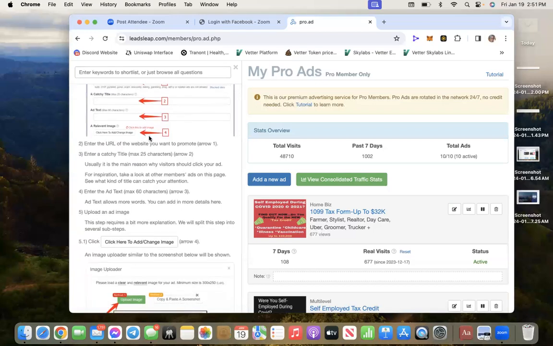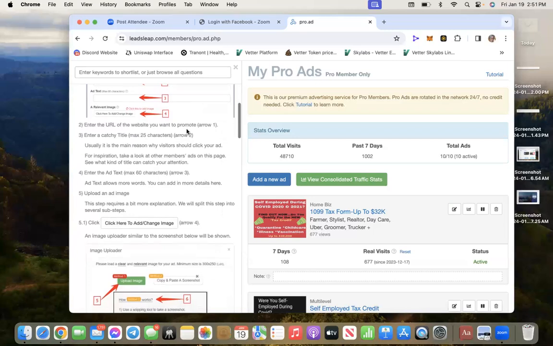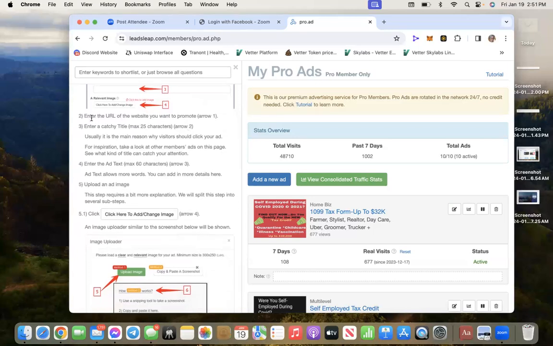So that's going to be probably, interestingly enough, the hardest part, because you've got to make sure that the image fits. So it tells you, again, step two, enter your URL. Step three, enter a catchy title, and it tells you all the information.